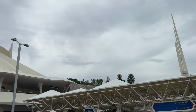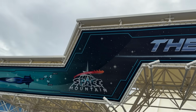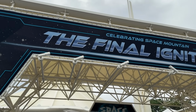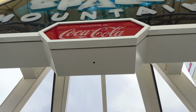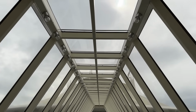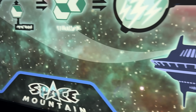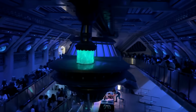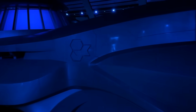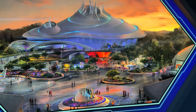All right, and up next we are headed to Space Mountain. Space Mountain, Alan. I'm so sorry, please forgive me. Listen, we've frequented Space Mountain on both sides of the coast in the United States, but it is our first time riding it here in Tokyo Disneyland. The height requirement for this thrilling attraction through space is 102 centimeters, so 40 inches for all of you non-metric system folks. This is another 40th Priority Pass attraction, and this will be our last ride on Space Mountain as we know it here in Tokyo Disneyland because it is soon going to go under a massive renovation and expansion that will not be completed for the next couple of years.